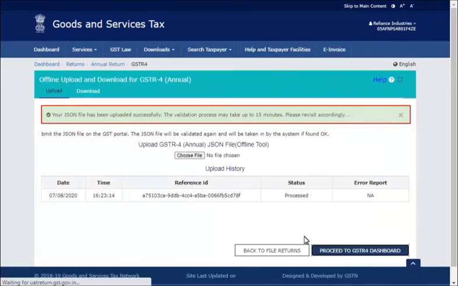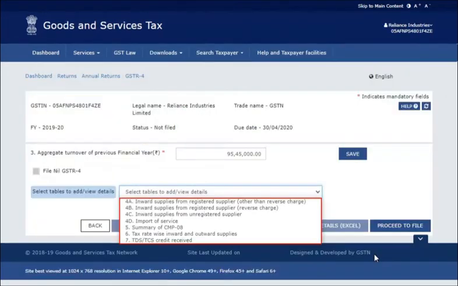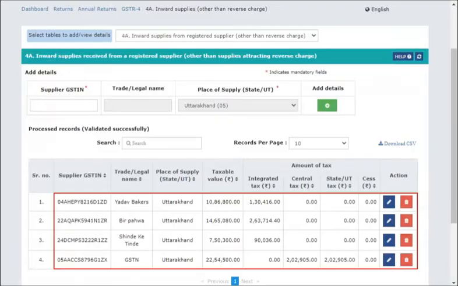The uploaded JSON file would be validated on the portal. Upon successful validation, status of the uploaded JSON file will change to Processed, and the details would be populated in respective tables of GSTR4 on the GST portal.